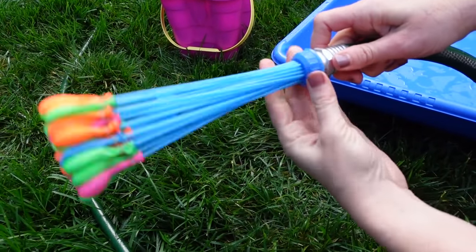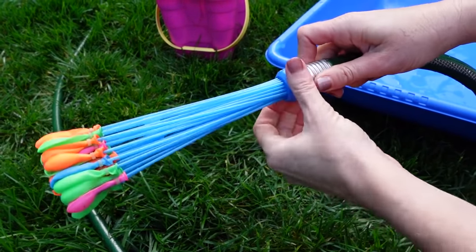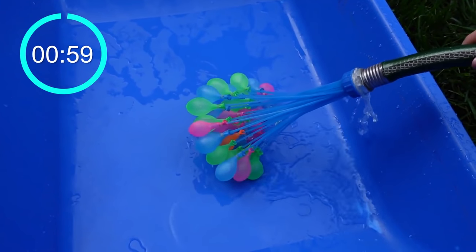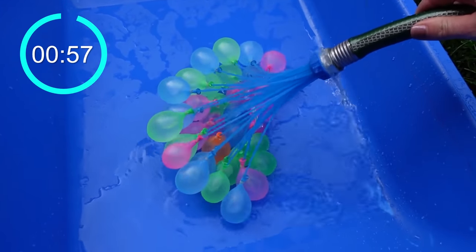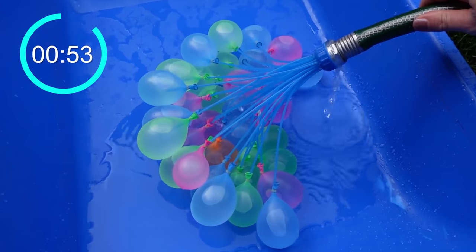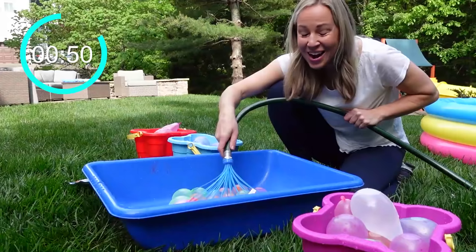I'm gonna attach my first bunch here to the hose. I think if we do three of these, if my math is correct, that'll be a little bit over 100 balloons. All right. So I'm gonna fill it up in this bin over here, and let's see if I can do 100 balloons in 60 seconds. All right. Addie's turning the hose on now. Ooh, they're getting bigger. They're filling up. We're getting there.